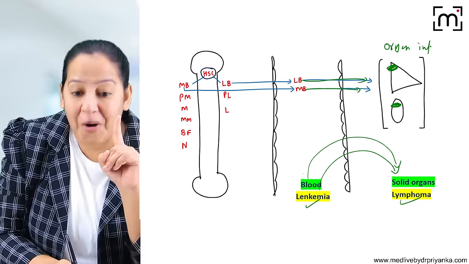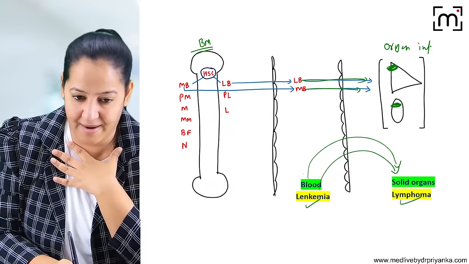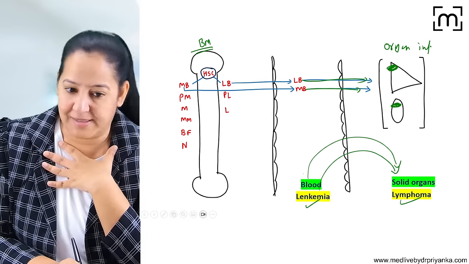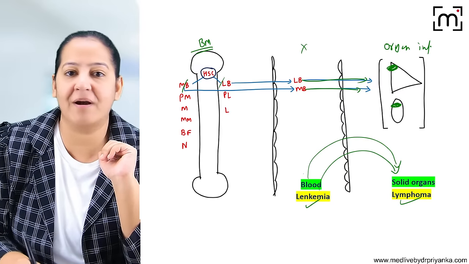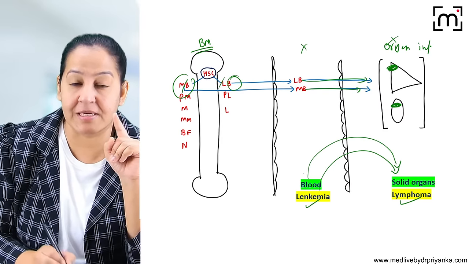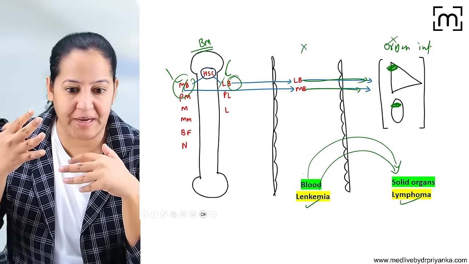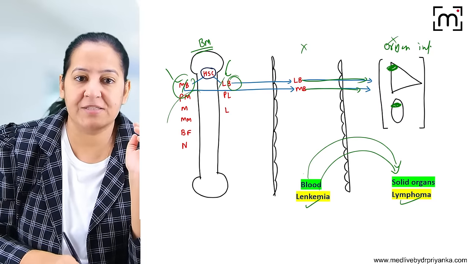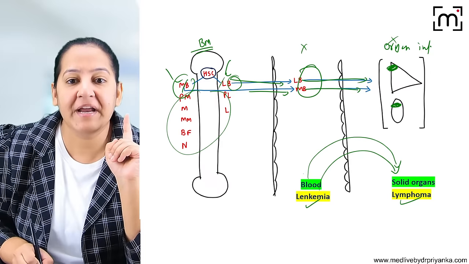organ infiltration. So normally the blasts are present in the bone marrow. I'm a healthy human being. I don't have any WBC disorder. So in my bone marrow, the blasts are there. Myeloblast is also there. Lymphoblast is also there, but they are present in my marrow. They are not present in my blood. They are not present in my organs. If the myeloblast or lymphoblast, because of the mutation, become cancer cells and do uncontrolled mitosis, because of the uncontrolled mitosis, they become too high in number. They replace all other cells and they are spilled in the blood. Once the blast comes in the blood, it is known as leukemia.